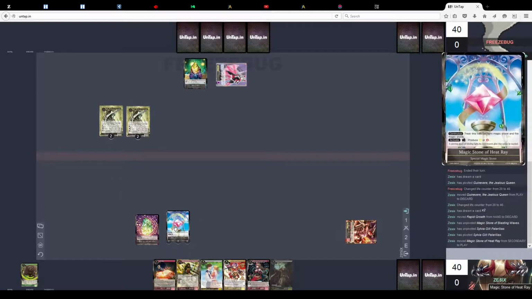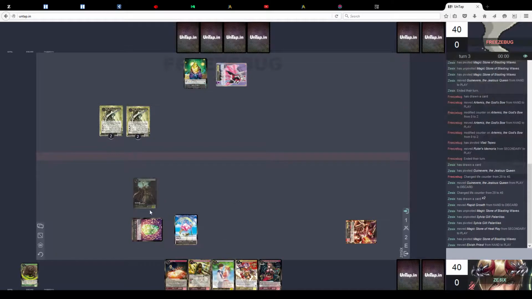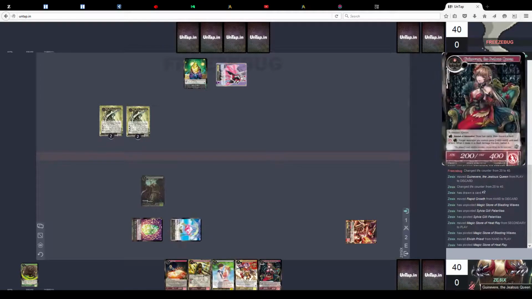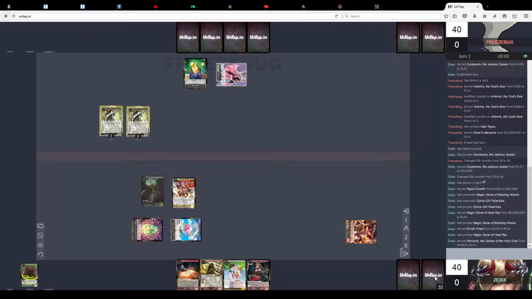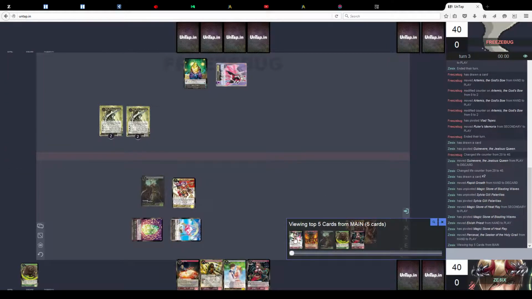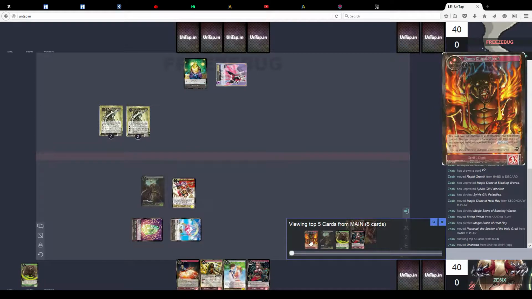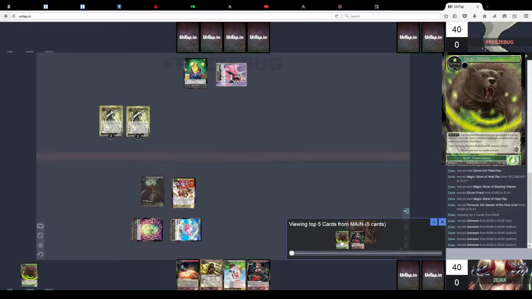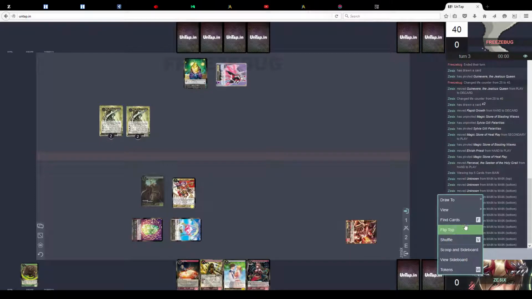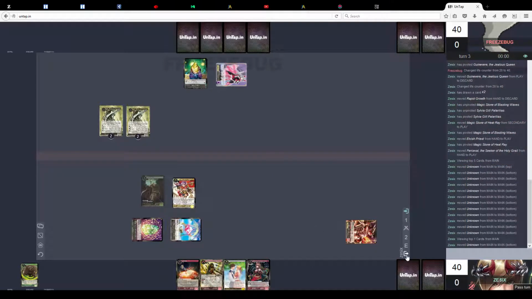Now we hit the heat ray. We don't have a solid 2-drop though. So what I'm gonna do, I'm gonna go ahead and play the priest because it'll accelerate us. And then I'll go ahead and play Perceval. View top 5. It looks like we don't have any hits, so we're just gonna put all these on bottom, unfortunately. That went to top. View top 1. We're gonna bottom this one. Okay. And then we'll pass.